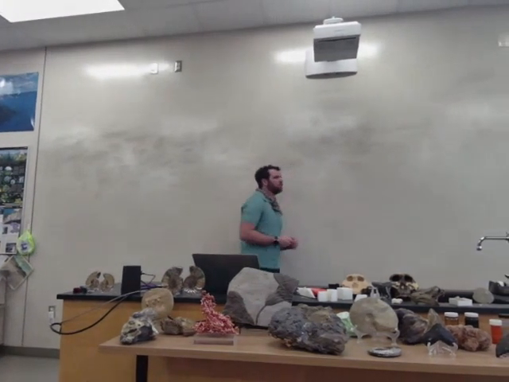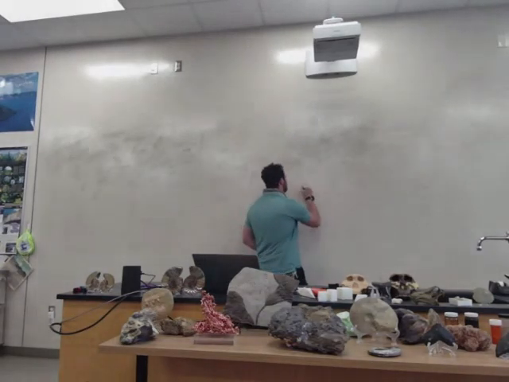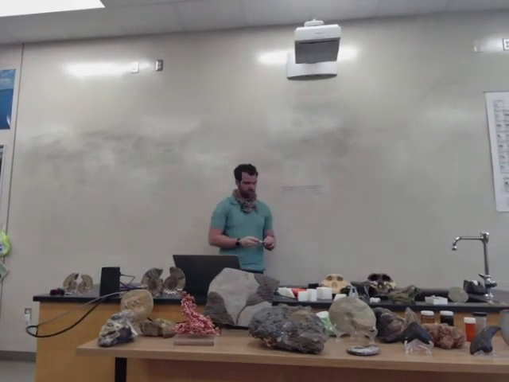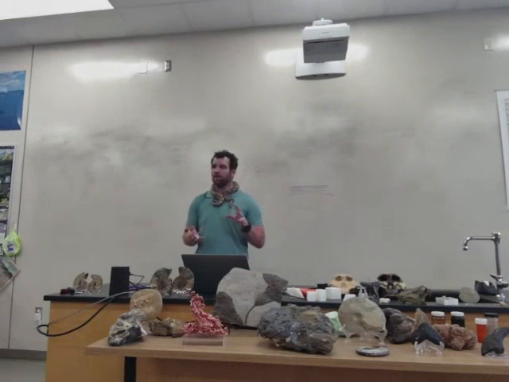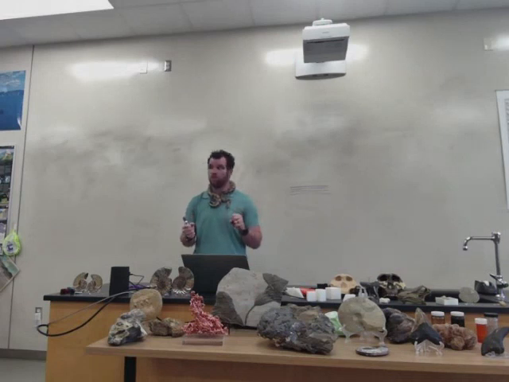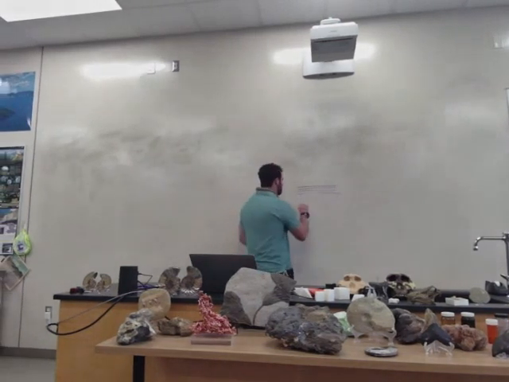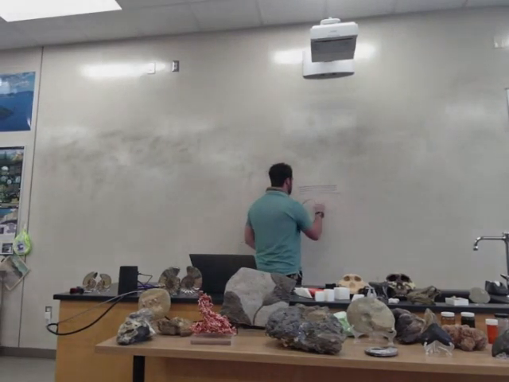Foliation. So I shall paint you a picture. Here we have some layers of shale. If that shale gets buried deep enough, experiences enough heat, it will metamorphose. Without directional stress, it will turn into hornfels, just baked mudstone. With directional stress, something's going to happen. My beds may warp like this.